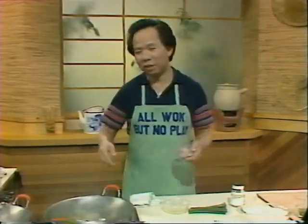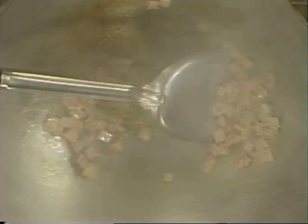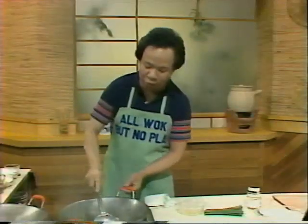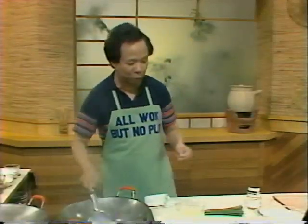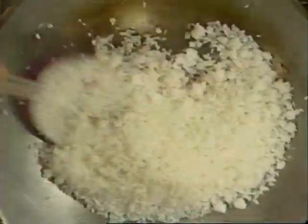But I already cooked this ham. So there you are, just warm it up just like this. The amount of meat depends on how much you like the meat. If you don't like meat, you don't have to put it in. Now, stir it for a little bit and put all the rice right in. Whole rice. Now, there you are.